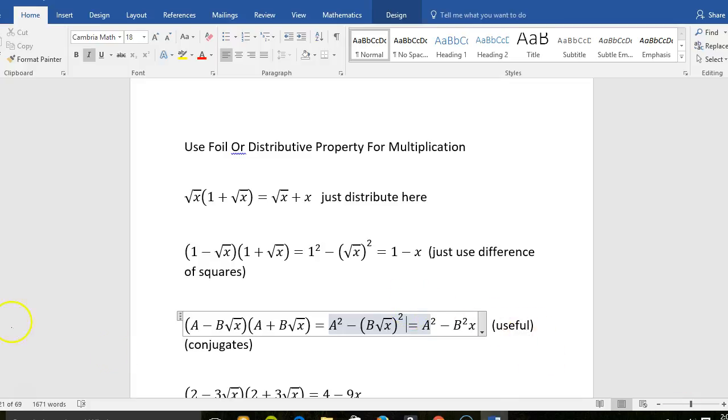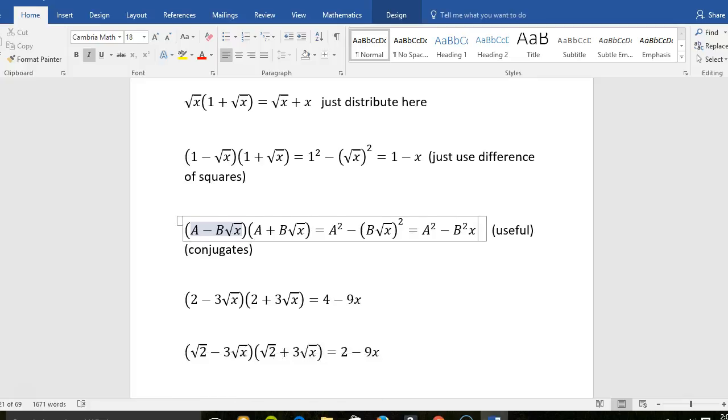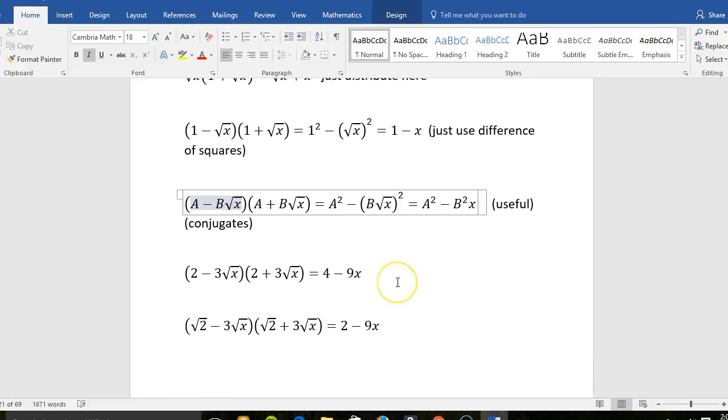Now this comes in handy by and by. This is an example called a conjugate as well. You can think of this one right here and this one right here as being things called conjugates. You negate the middle but not the first term. They're not negatives, they're conjugates. Don't worry about the vocabulary right now. Don't get too hung up on that.